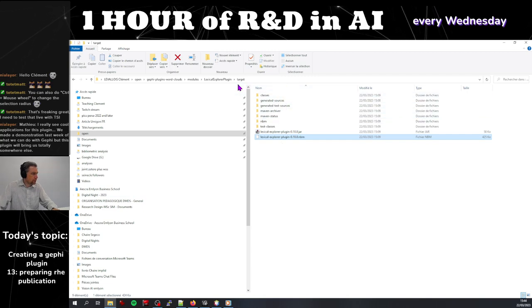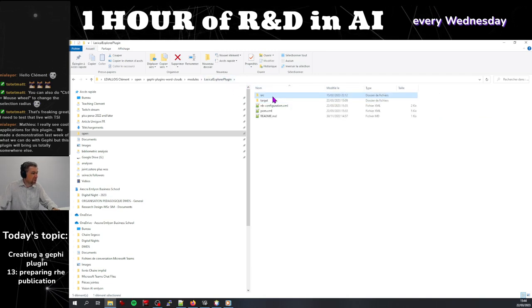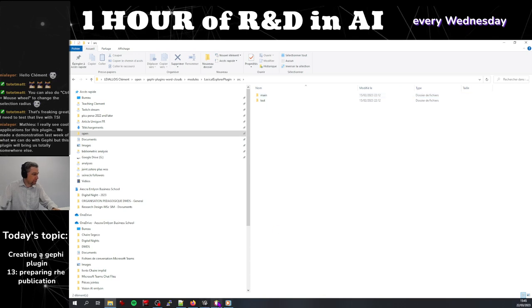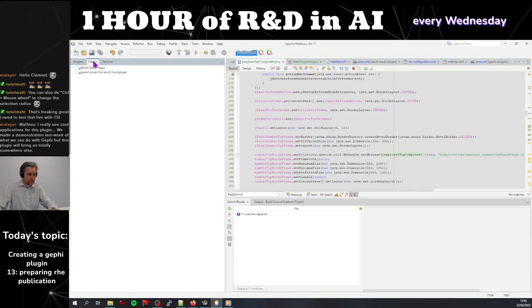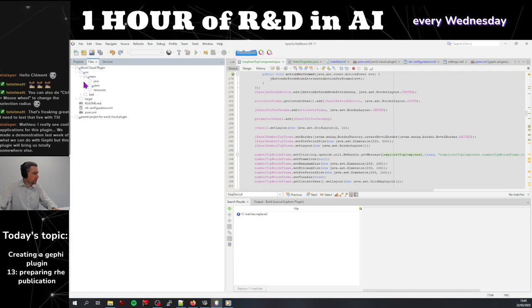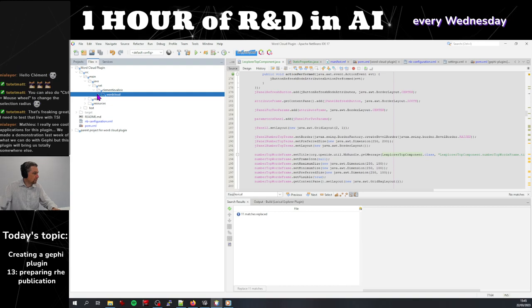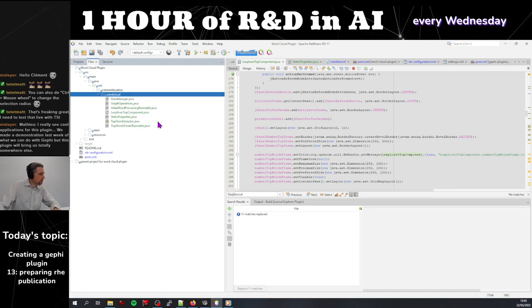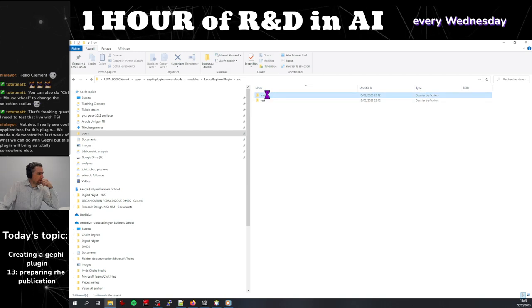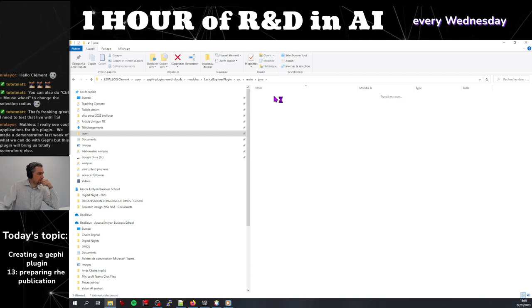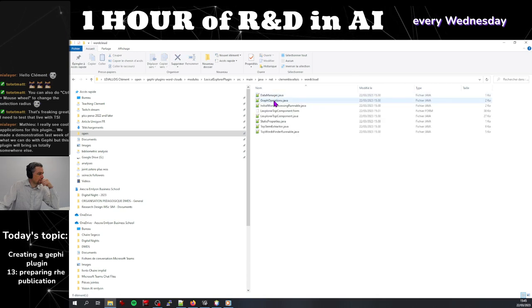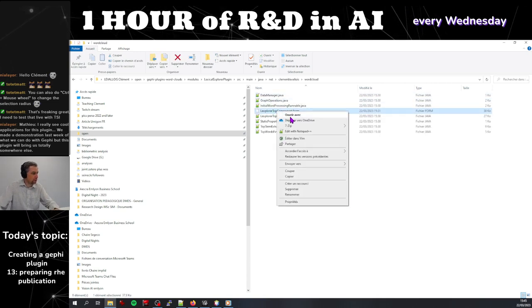So this form, I should be able to see it outside of NetBeans. Oh, or maybe I can stay in NetBeans actually. I never use it, but files, Word Cloud plugin, source main, Java, Net, Clement, Word Cloud. And I think there is a form here, no? No. Okay, I've broken everything. Great, Clement. Oh, the form is visible here. Relieved.